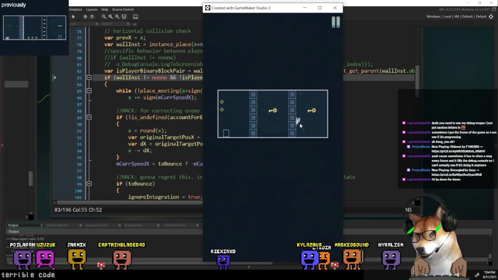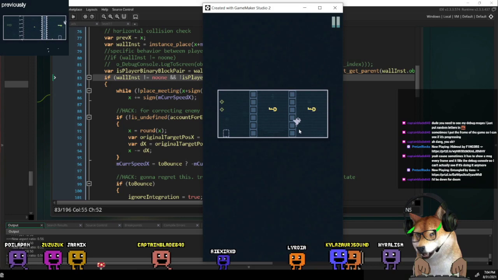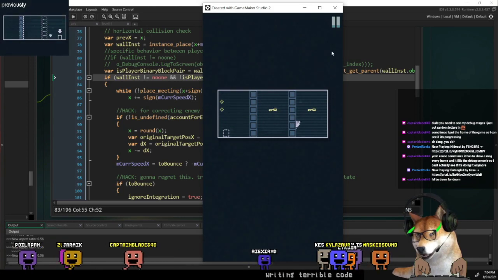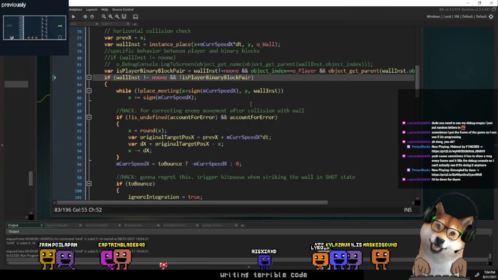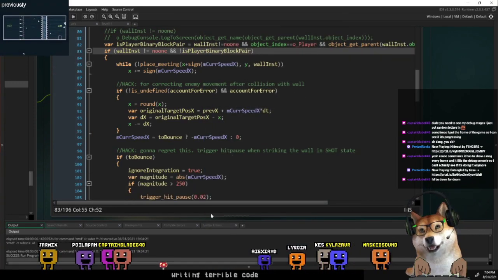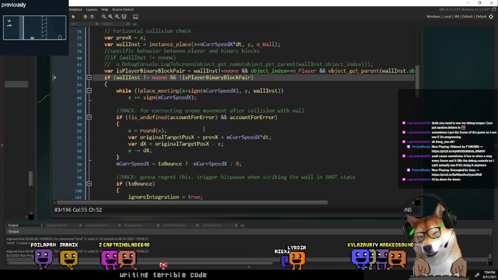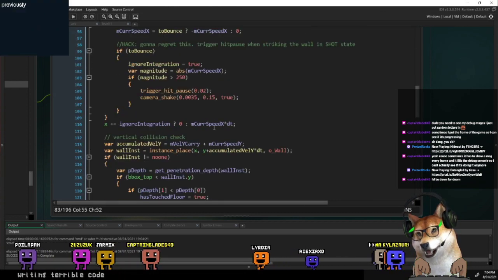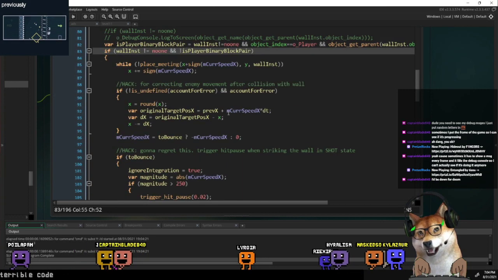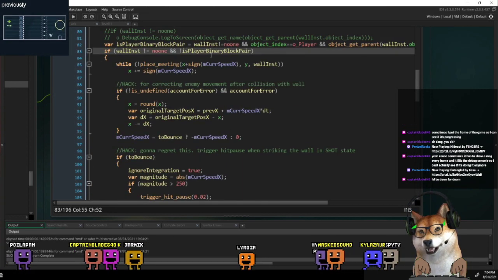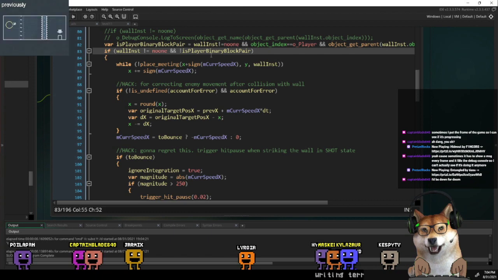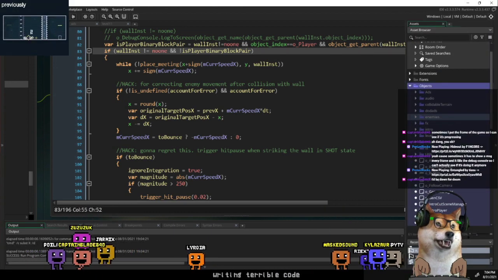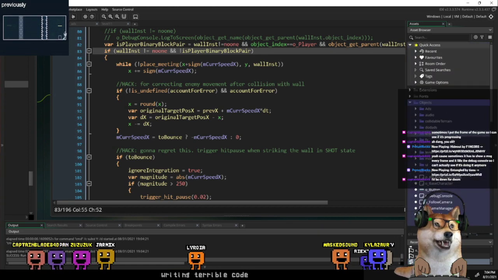Look at that, that's so weird. If I don't resolve penetration about the x-axis, this happens. That is weird. I need to test it in a separate level. Hang on.